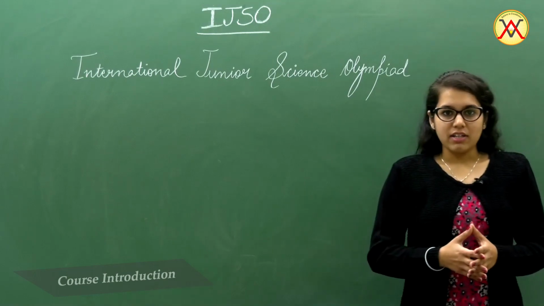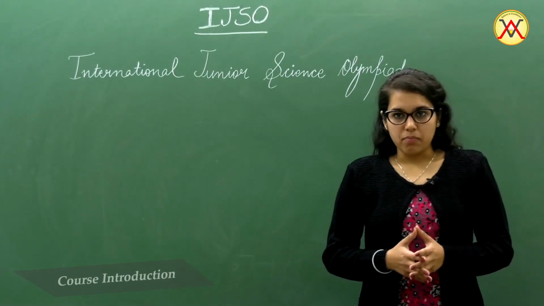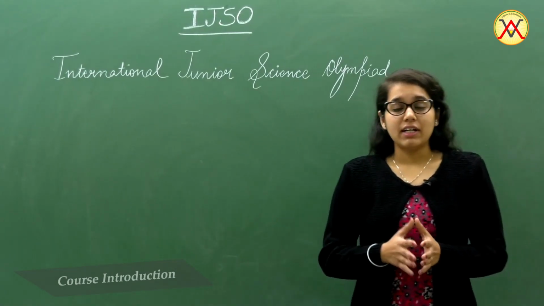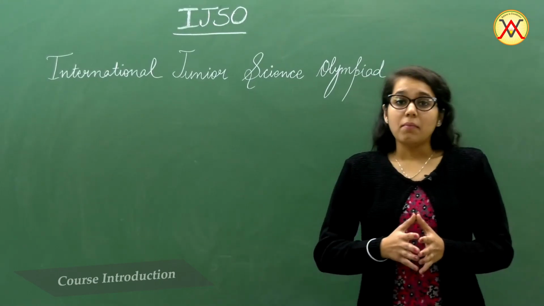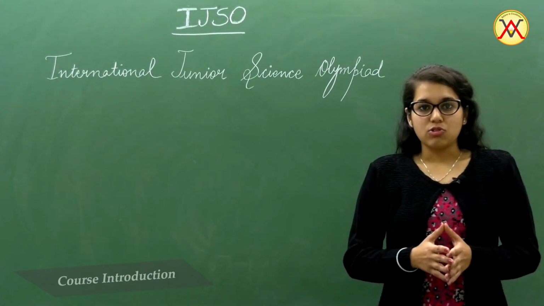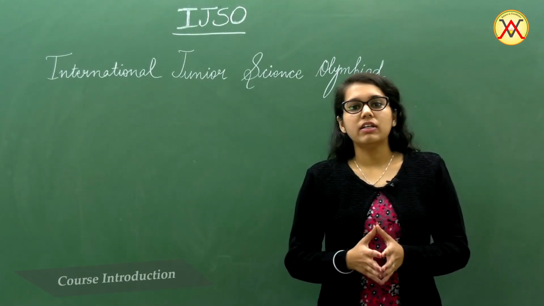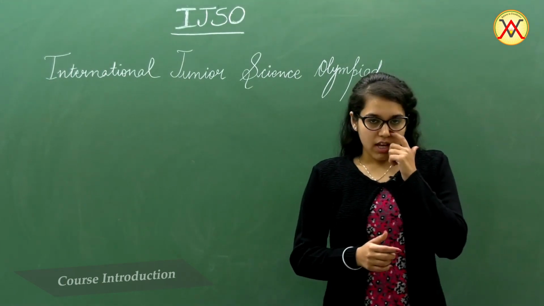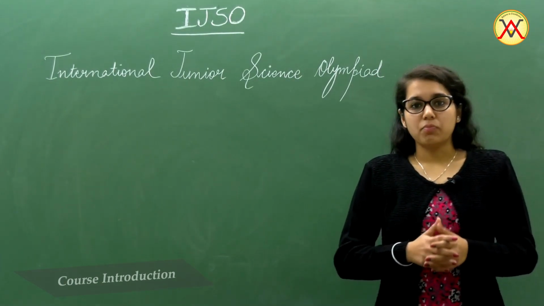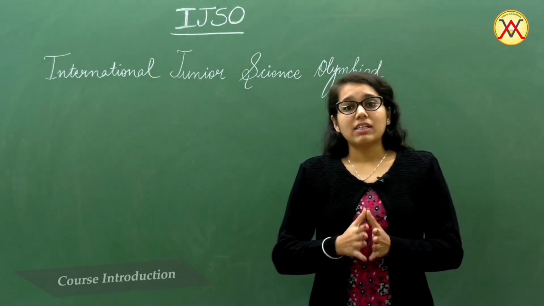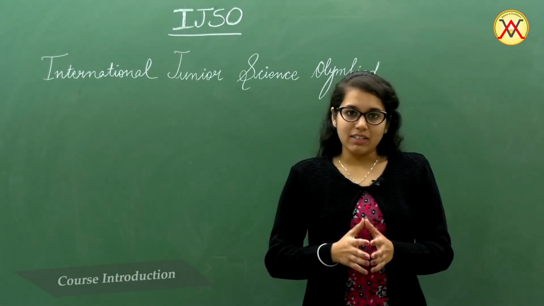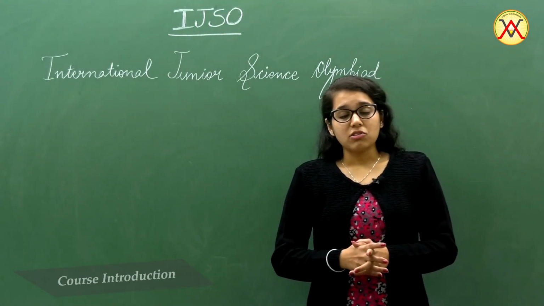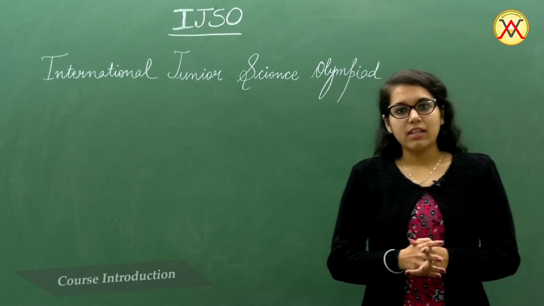So if we talk about the IJSO, we call it the Olympic of all the Olympiads. Why is it so? You might have heard about the various international Olympiads conducted at the 12th level, for students of class 12th. But there is one Olympiad, known as IJSO, which is conducted for you all, the secondary level students of class 9th and 10th. It is known as the Olympic of all the Olympiads because it mainly covers physics, chemistry, biology and mathematics. That is, it covers the whole of science, along with mathematics. It is one of the biggest Olympiads conducted for 9th and 10th level students.